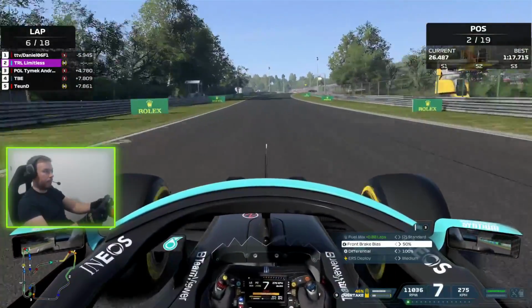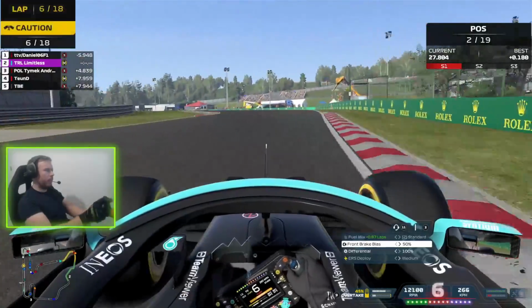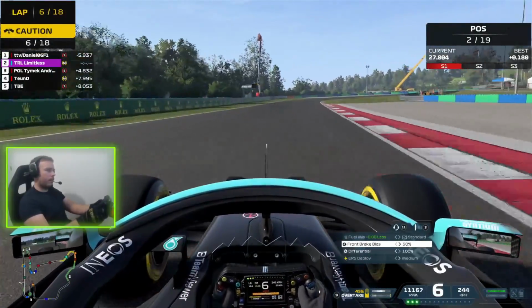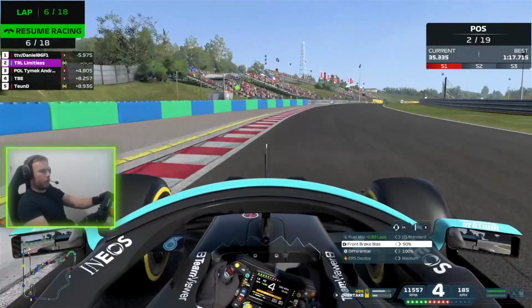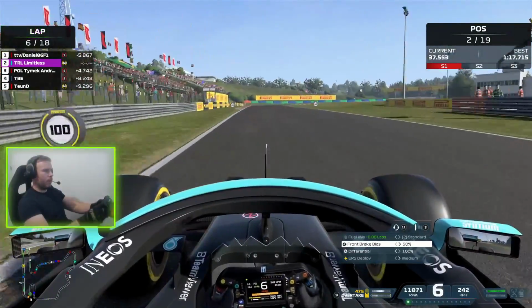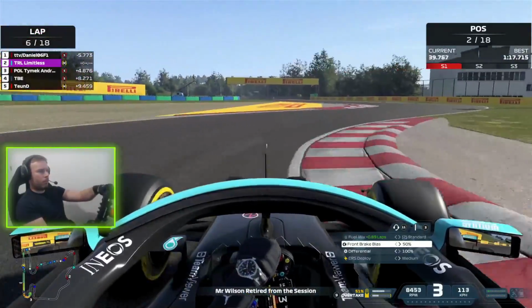Setup is definitely working very well, and you can see the gap is still about 5.9 seconds, but it's through this middle sector where the difference in the tyres will start to be made. So you can see the gap is now gone down to 5.8. Let's see how much more it goes down.